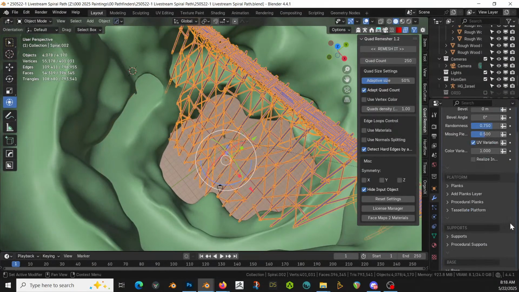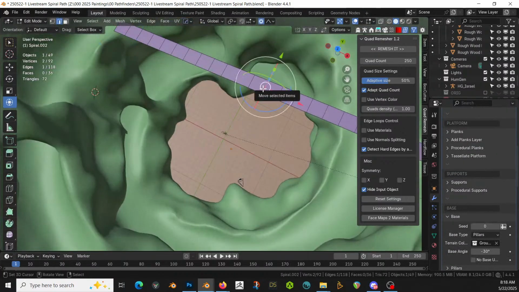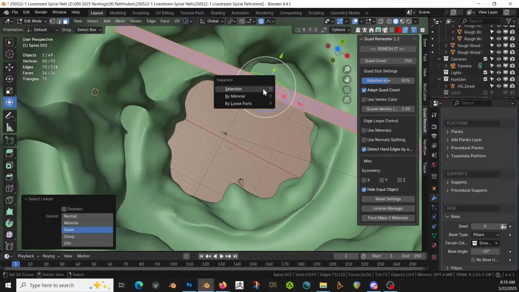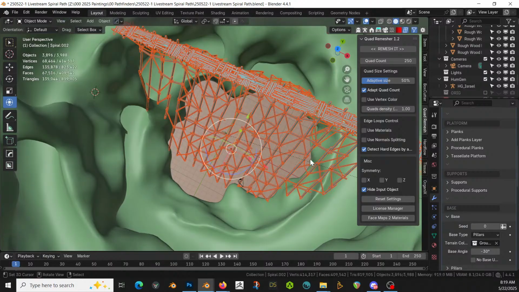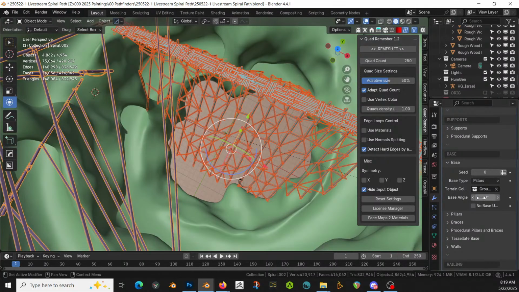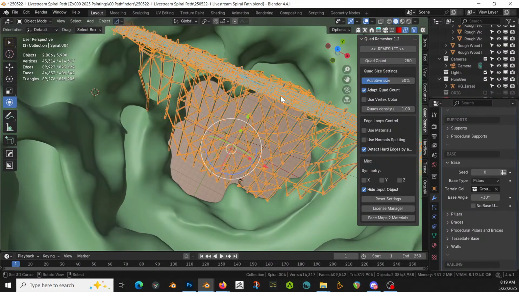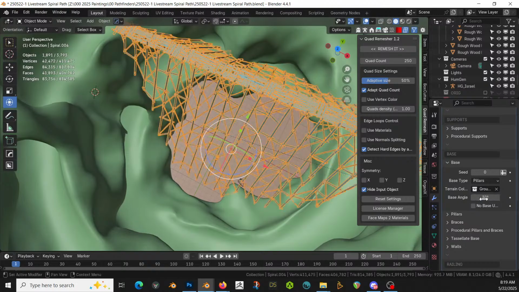I'm gonna separate this to its own object, so we can change it around a little bit if we need to. Base, pillars. We'll just go to 30 and not cross. No, wrong one. This one. 30.